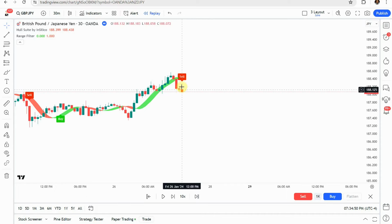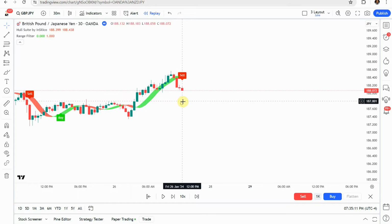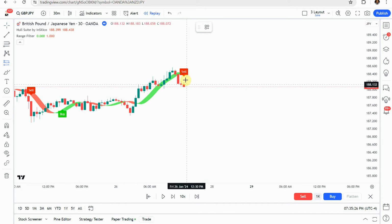But what we can do is if we hover over this candle right here, and then we look at these coordinates right above my mouse, you can see that when I'm in the area that's green, those numbers there are green. And when I hover over an area that is red, those numbers are red. And so it's an easy way to tell whether it's red or green without having to turn on and off the tags. And so we get the red sell tag, and we have a red, let's just call it a moving average line, red moving average line. When those two line up, that's going to be your signal to enter into a short.